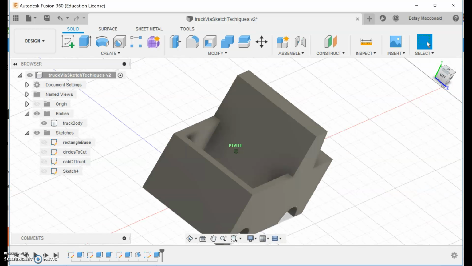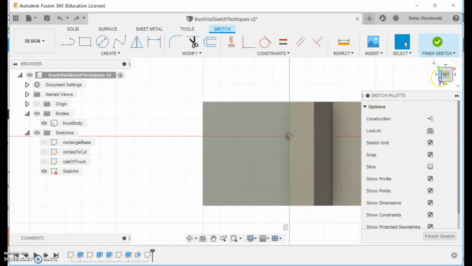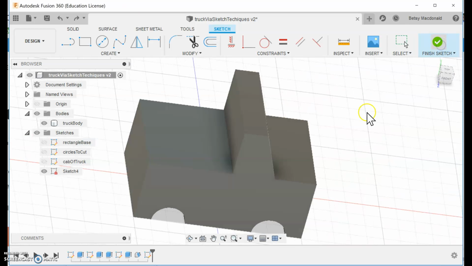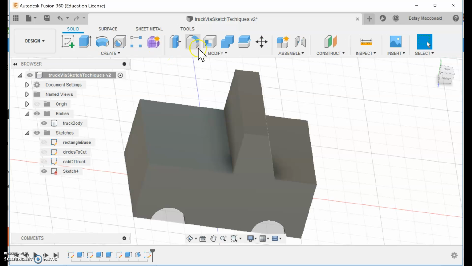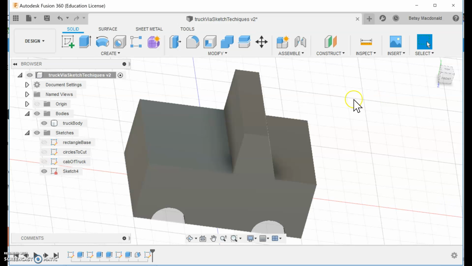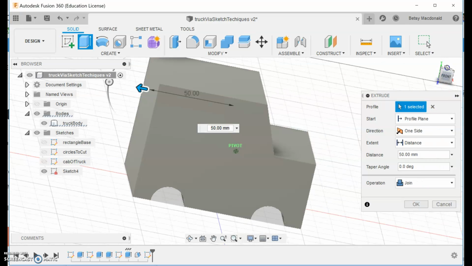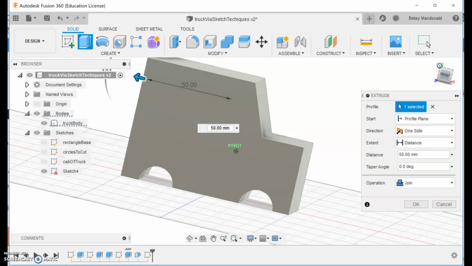Now, if you don't want to make a truck, I'm going to undo that part. You could take this face. This is something you haven't seen yet either. You can extrude any existing face. So I can extrude, oops, I must have had something selected. I'm going to click this face, and I'm going to go to extrude, and this will let me extrude it right out. So if you want to make a van instead of a truck, you could do that.